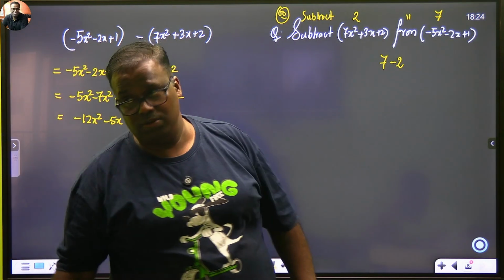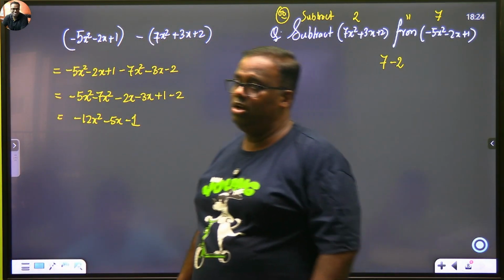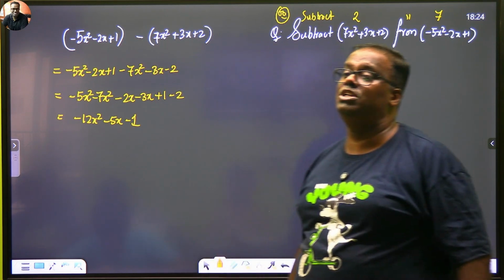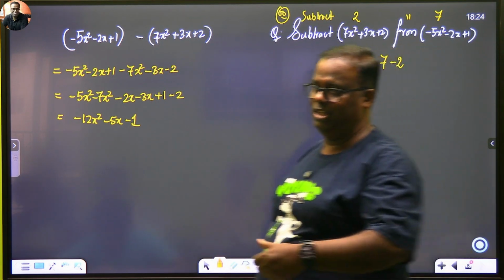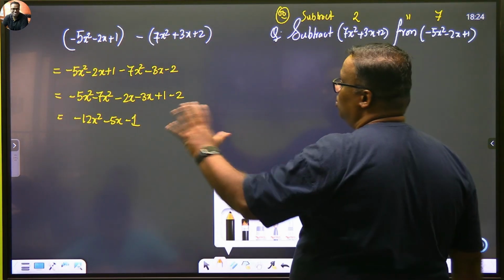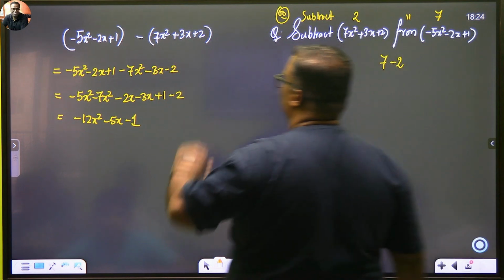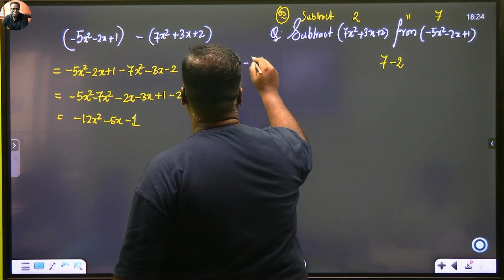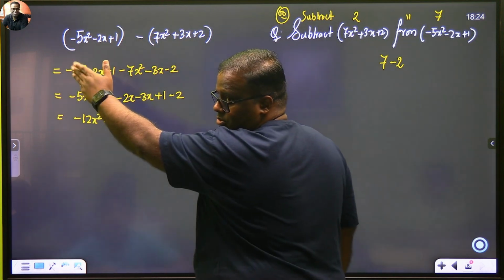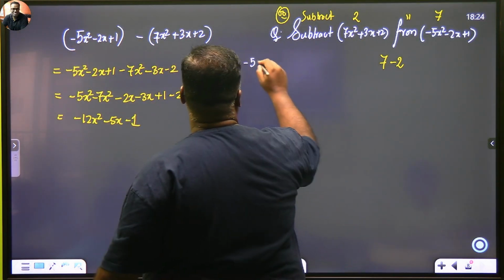You need to be very, very careful. Children generally will have a problem when they are asked to do it in the tabular method. Let's see the tabular method. Tabular is very interesting, and you should know it because it will help you in long division. So in tabular, you write who is the daddy of both, the one we are subtracting from. So write that first.